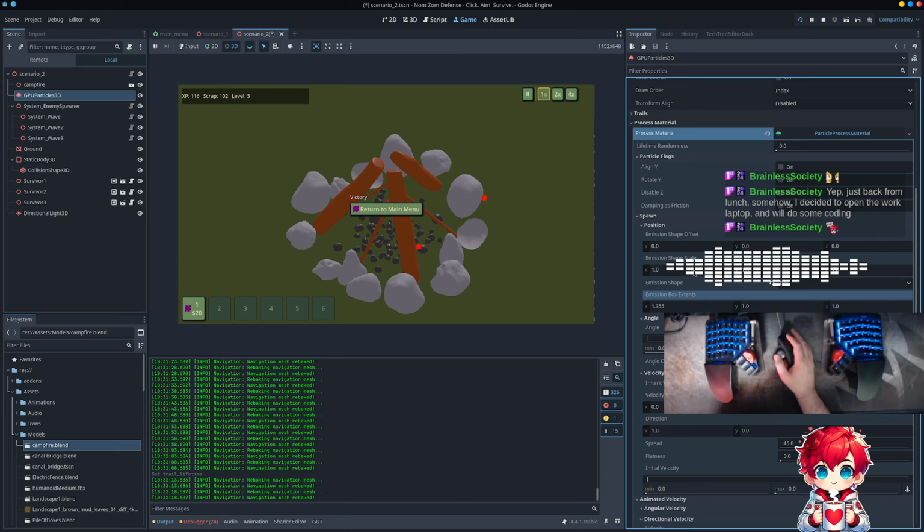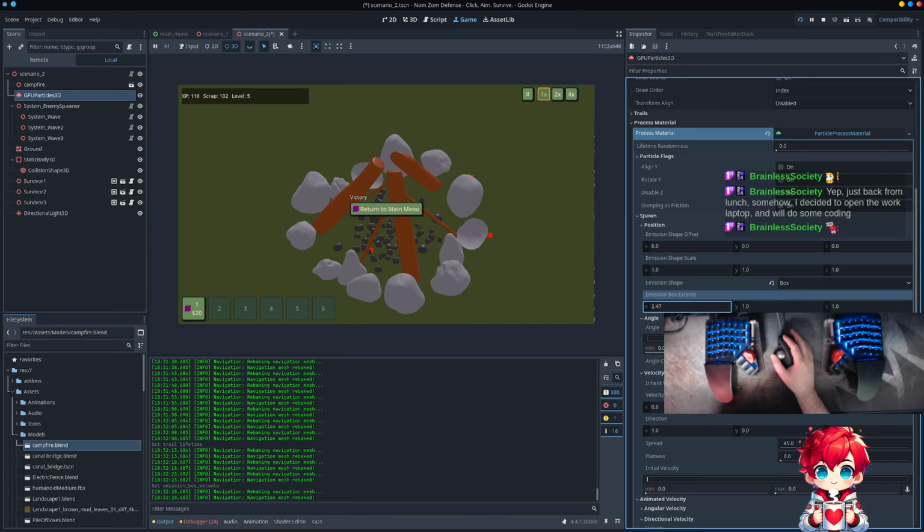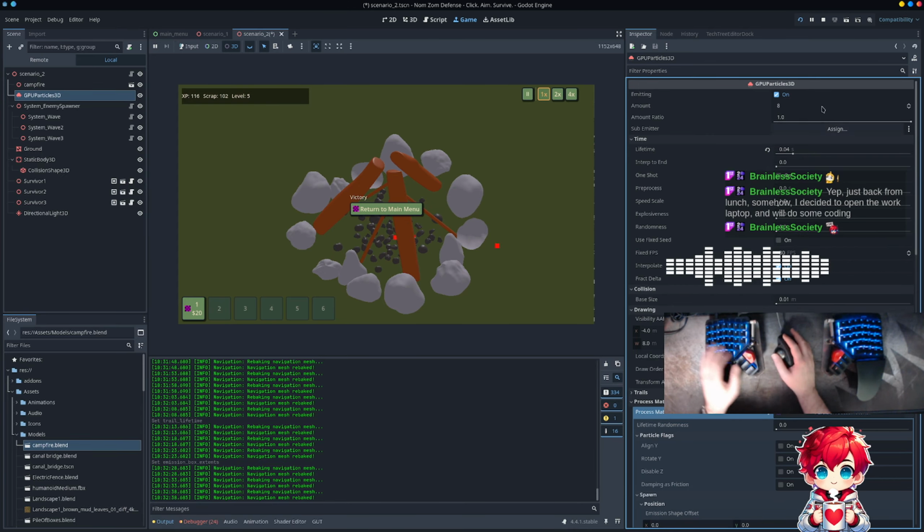Emission shape offset, emission shape scale, emission box extents. Okay, so we should be more able to see how this value changes where stuff is spawning. Even more so if we change the number of particles.